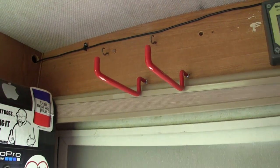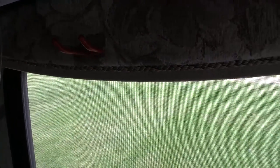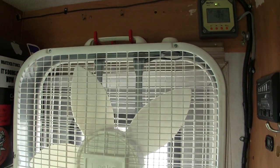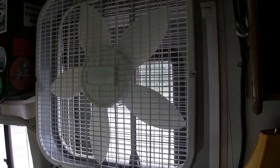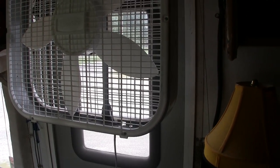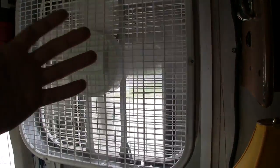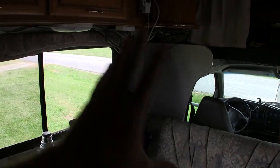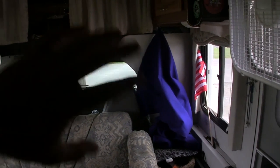Let's pretend we're not plugged in and it's a nice 70 degrees outside. See these red hooks above my door, above my side window, and above my rear bedroom window — those are for hanging the fans. I have one box fan in the doorway. Depending on which side has shade, opening the door with the screen closed and blowing air inward pushes cooler air throughout the RV. The other fan goes in the side window pointing out to filter air through the middle section.